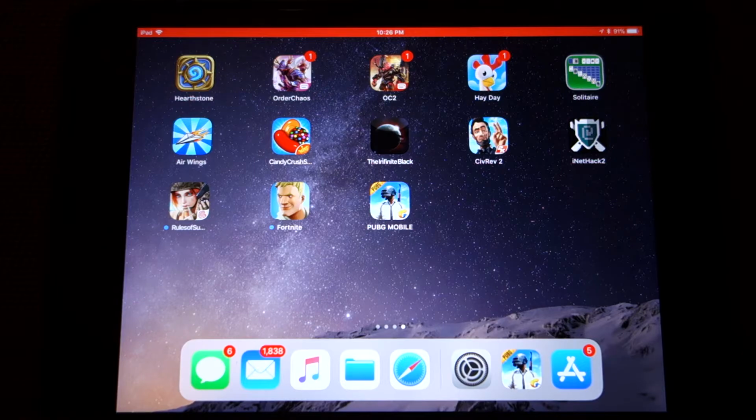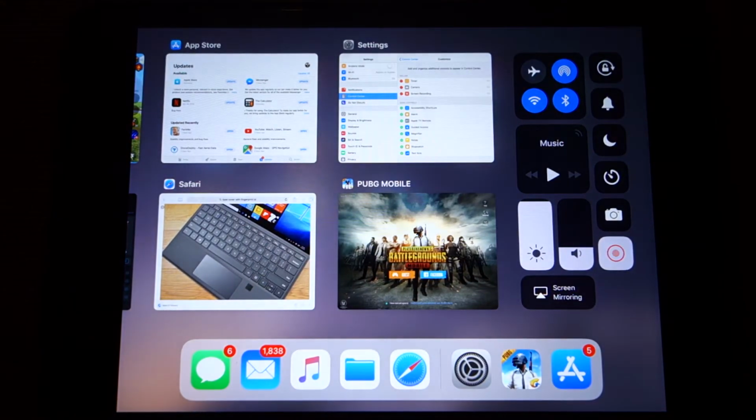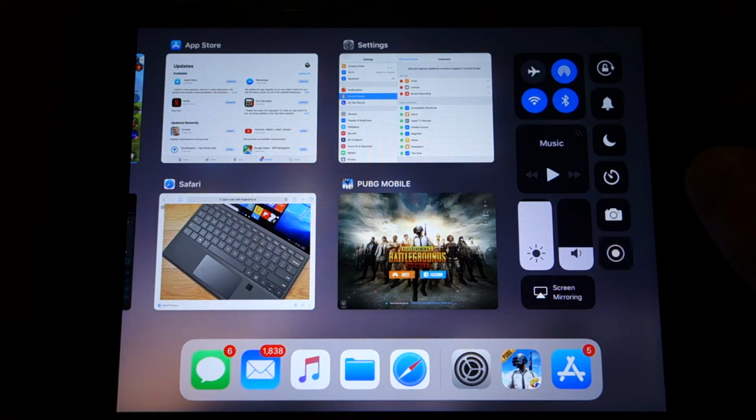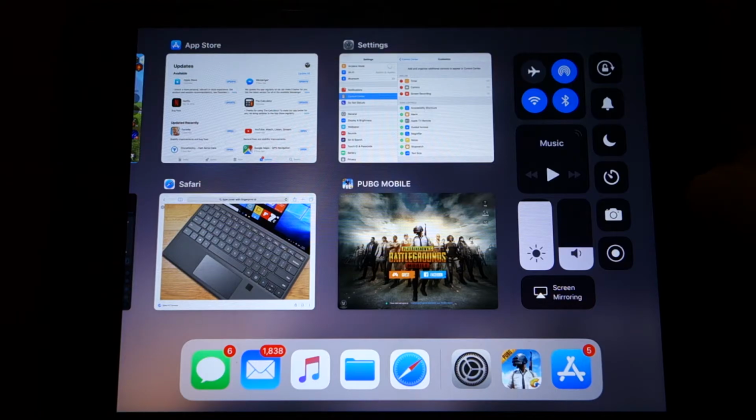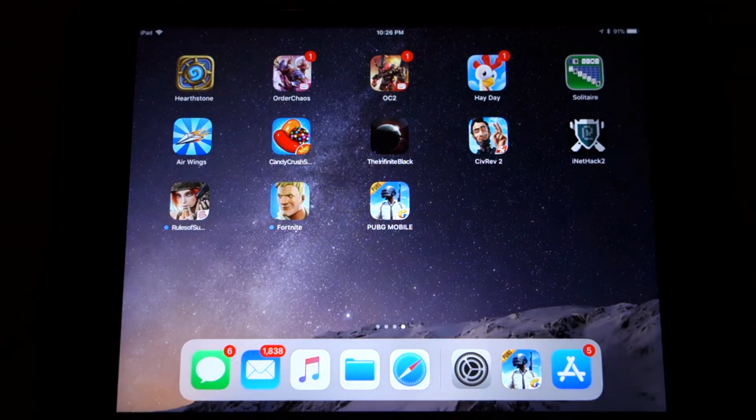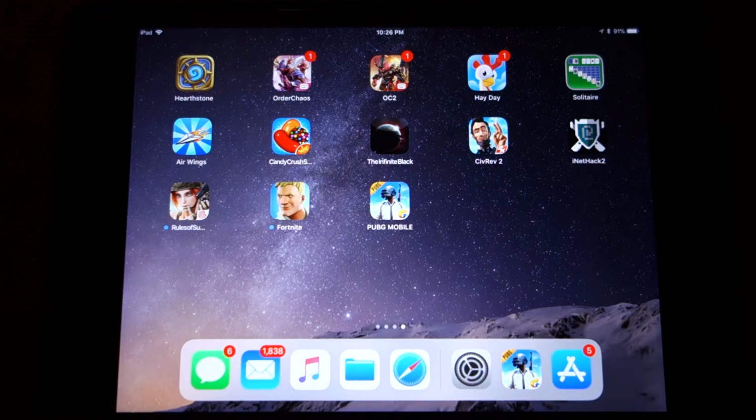So now let's say we're done with our recording and we want to finish that. In order to end the recording, we go back to our Control Center here as I move around the tripod, and we're going to tap this again. Just like that, it says screen recording video saved to photos, and we're done. So that is pretty much how you set up screen recording in iOS 11 on the iPad. And now we'll go to the iPhone. It's a very, very similar experience, but I want to show you both ways. That way this video can serve as a good reference for whatever Apple product you may have.